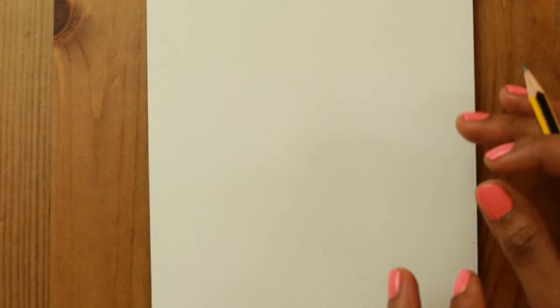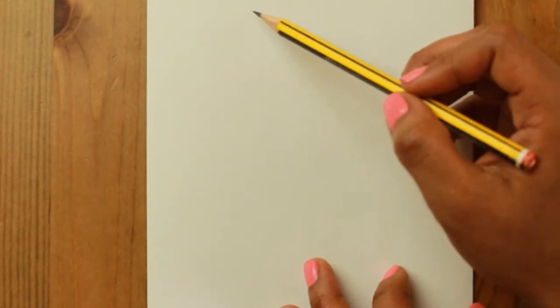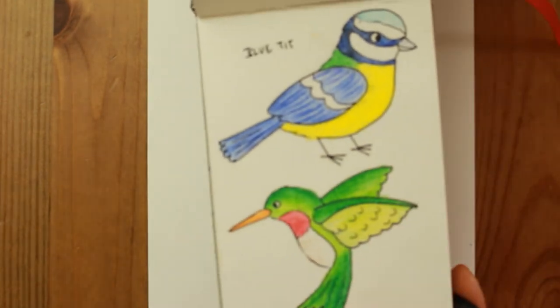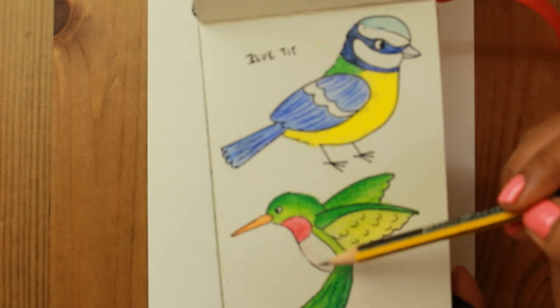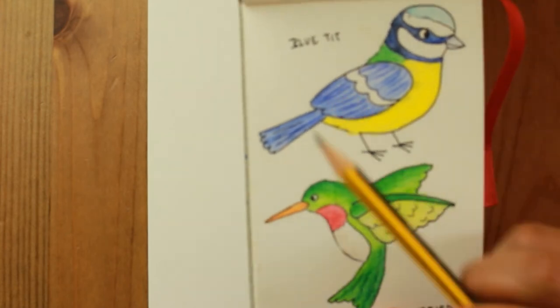Okay. So, for the hummingbird, we're going to see, this is the hummingbird. So we are going to identify what are the basic shapes that we can see. Yeah? So there's an oval shape here and another egg shape here. That's what we're going to draw, and it has a long beak.